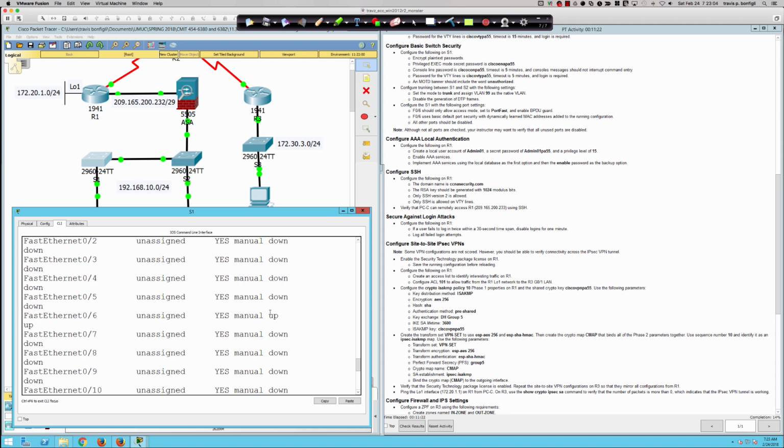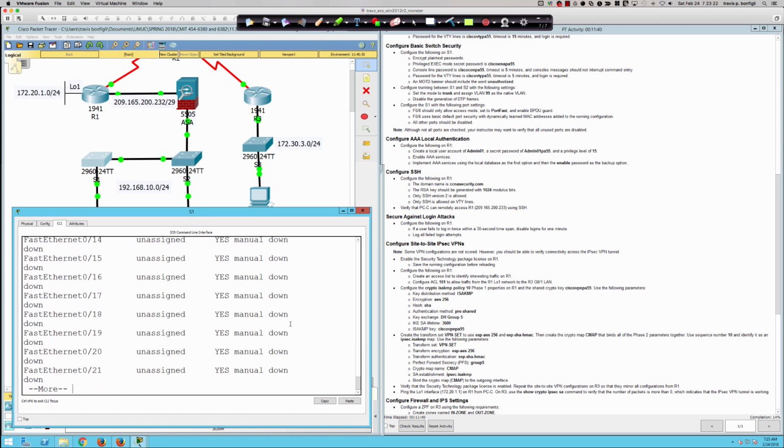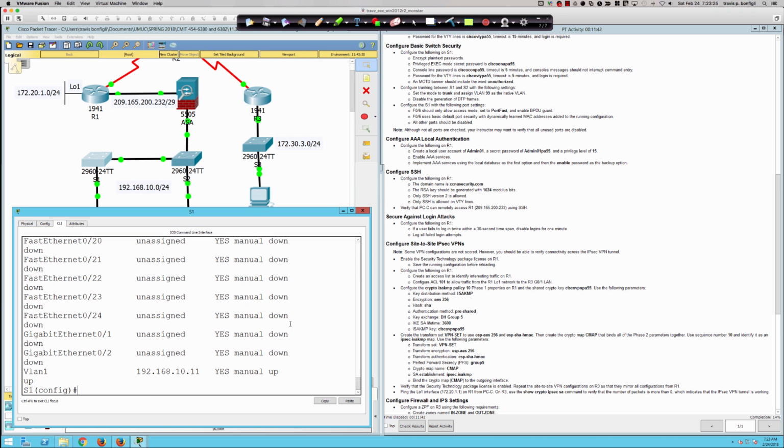So we see that 6 is up. Now, my guess is that 6 is coming off here to the host, and that 1 is going to be what we're interested in, right? So you can see here FastEthernet 0/1 is up. So 1 is either to the host or it's to the other switch. I think it's to the other switch, but let's make sure there are no gigabit Ethernet interfaces involved. And they're not. They're all down.